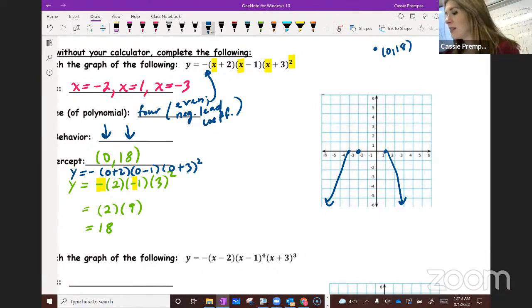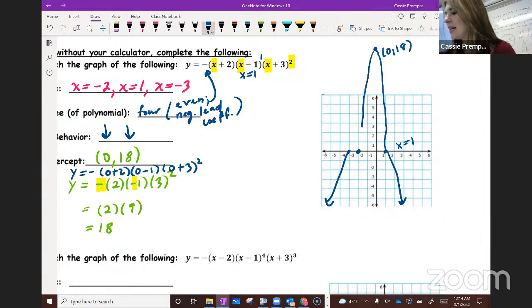What's going to happen at the 0 value of x equals 1? That came from this factor. Is it going to pass through or is it going to bounce off? It's not an even exponent, right? So it's going to pass through because it has that odd exponent. Or you could look at the fact that it has to reach that y-intercept. So it's got to go way up there. Then it's going to come back down.